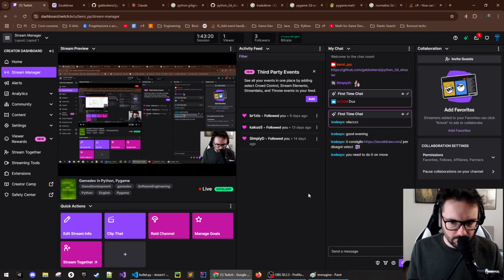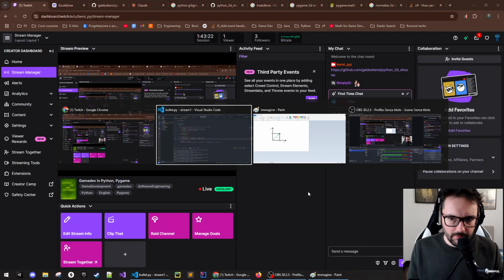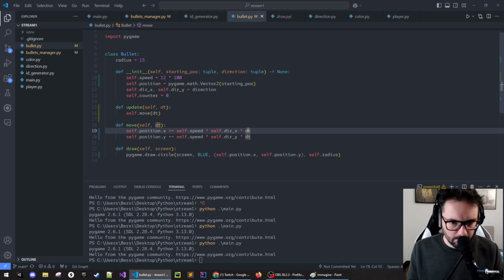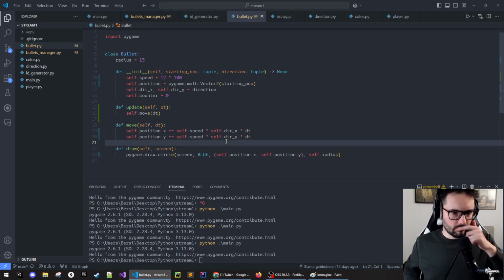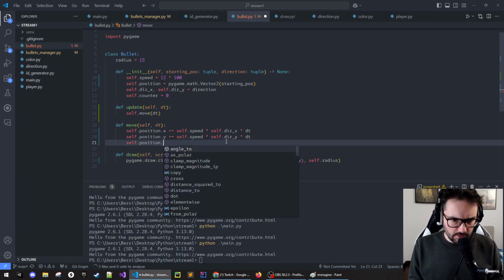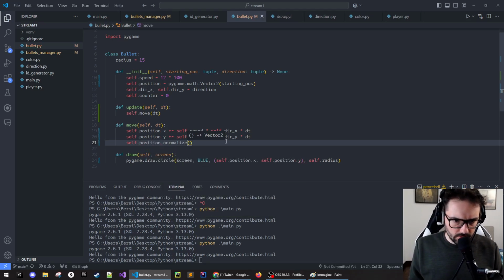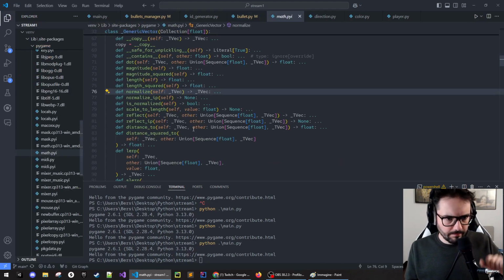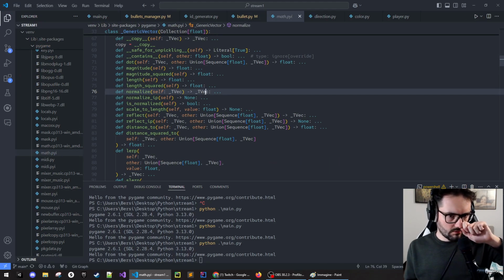Yes, the move method actually is correct. But I'm not sure the normalizing is doing what it's supposed to do. Let me check, because yes, this is just a declaration.